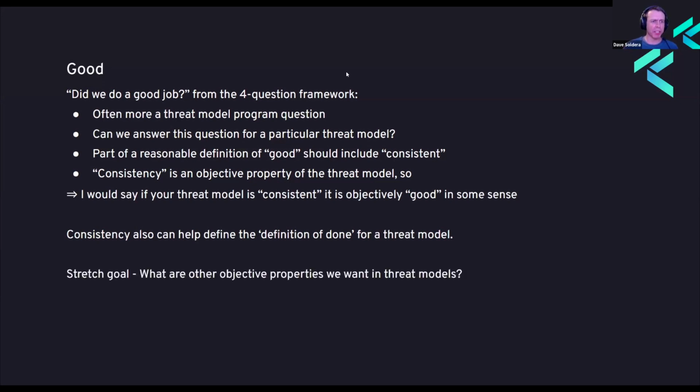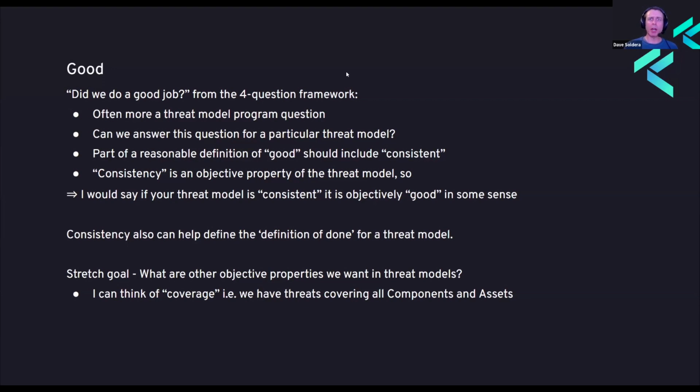Actually, talking about objective properties, I wonder what the other objective properties of threat models really are. I can think of coverage as being one. Like, have we got all the threats? Have we found all the threats for the components and assets that we're talking about? And I was thinking about this, and actually, coverage turns out to be quite an easy thing to do. Most tools will generate the permutation of all possible threats from the system that you have defined inside the tool. But it actually tends to be difficult to do well, let's just say efficiently. Every possible permutation, all the threats, is very noisy and can often not be helpful to the comprehension of a threat model.